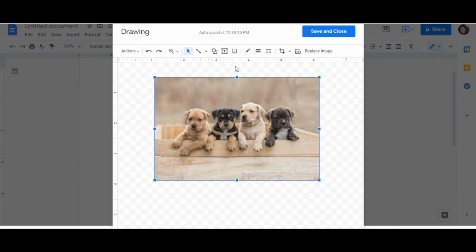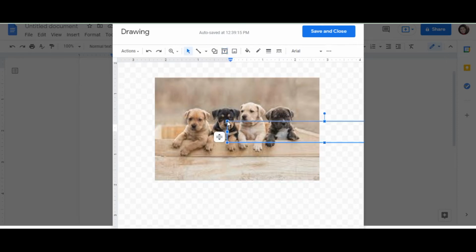By just clicking this text box, guys, click this one, if you can see the text box, and then click on the image. When you see the cross cursor, just click the image and you can see the box. You will just drag it, guys. You can drag the box.